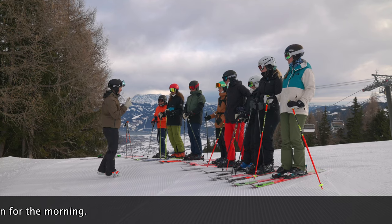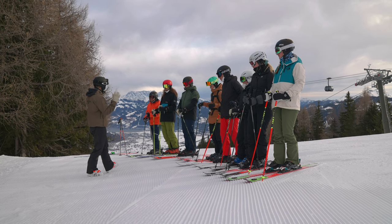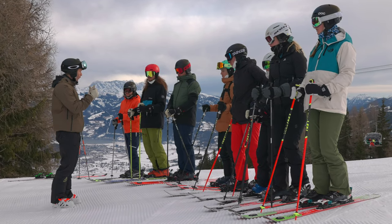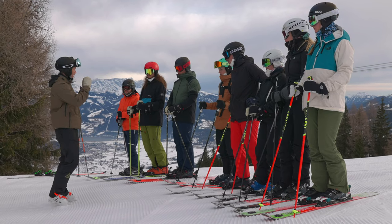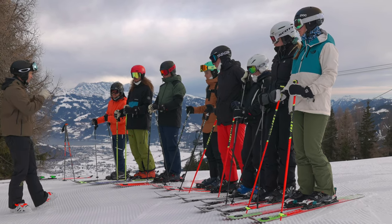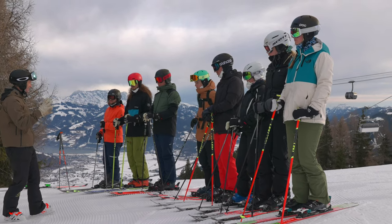I had a quick look at your behinders. I had a look at Julian's video of you on the first run down, and I want to address two things with some accelerated learning. One will be the fact that the ski has a length to it, so we're going to be tackling fore and aft balance. The second thing is quite complicated - we're going to be tackling the pelvis and midsection and how skiing requires a lot of torque and tension that is completely absent in your skiing.